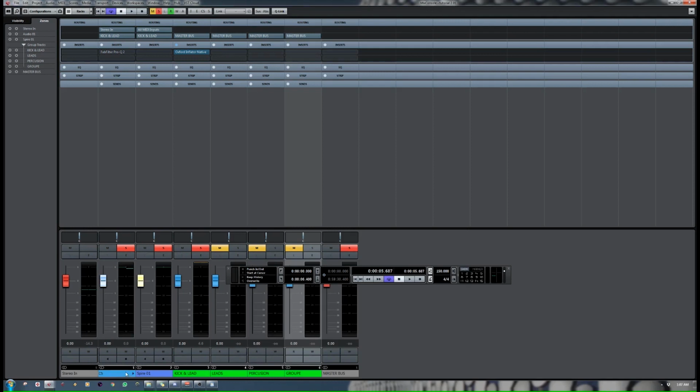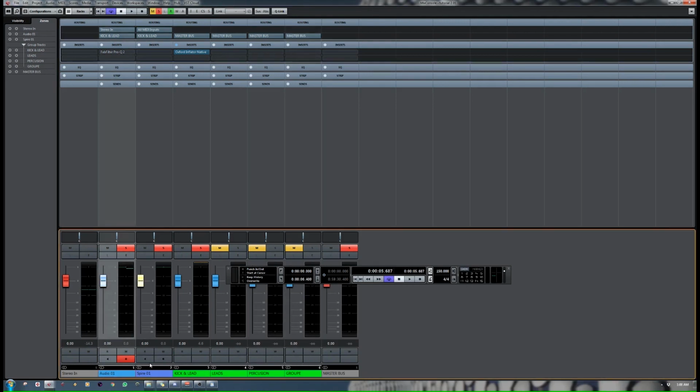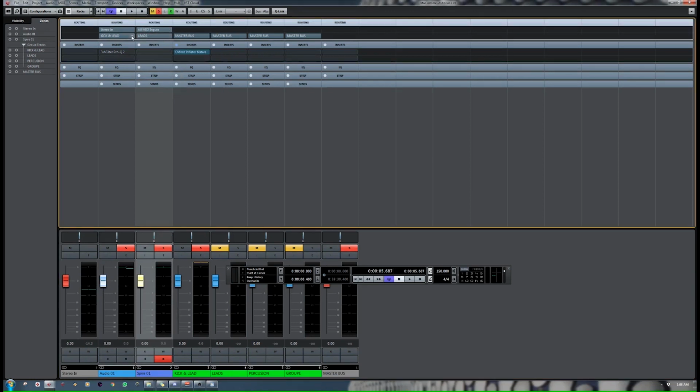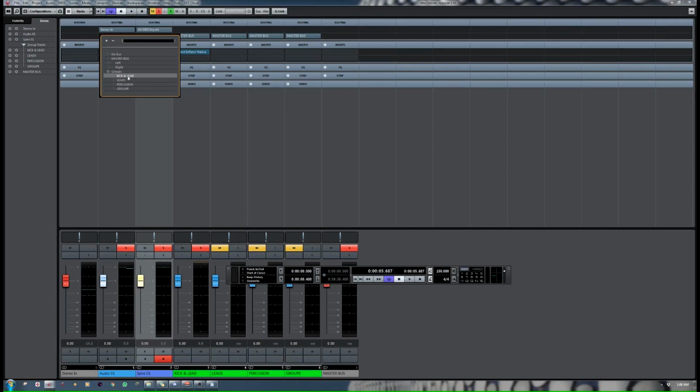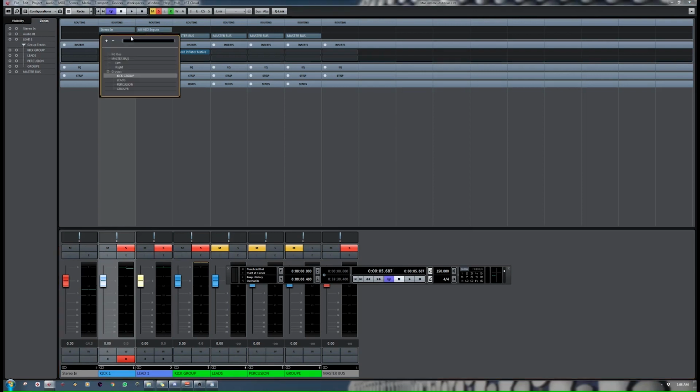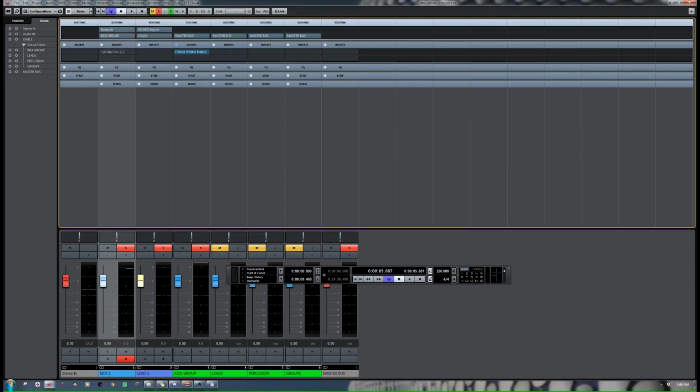So say I just want my lead to go to the leads group, so I'm going to click on this and click leads, and then I want to click on this. We can just make this say kick group. If you double click this, by the way, you can change the name. So this is lead 1 and this is kick 1. So when you press this, I can select it to go to the kick group. I'm selecting this to go to the leads group.